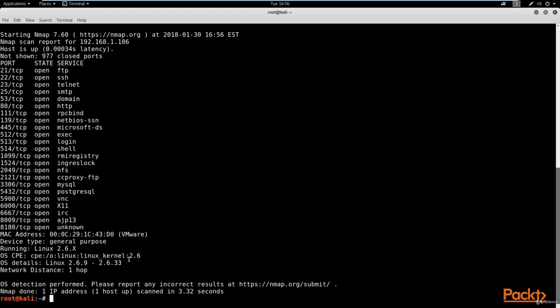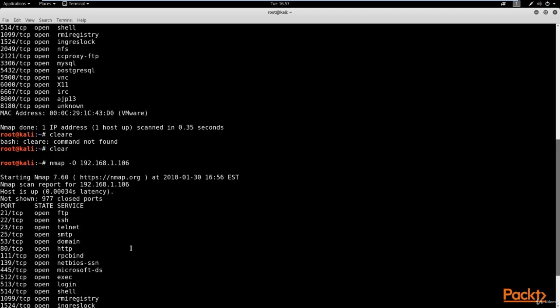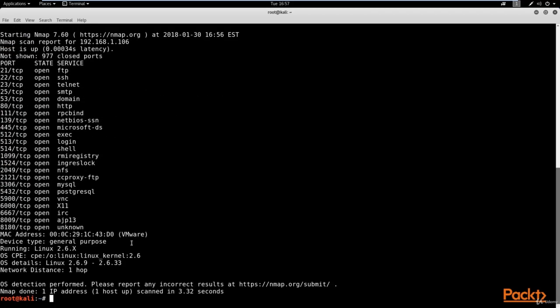Now this information is vitally important, especially from a penetration testing standpoint, and also from an attacker's standpoint, because you can find specific vulnerabilities that are in tune with this version of Linux, given the fact that it is quite an outdated version. But that aside, we have been able to gather information about the operating system, which is vitally important. So we're gathering a lot of information now, and we're really moving on. Okay, now I just want to show you that this does exist in the help menu.